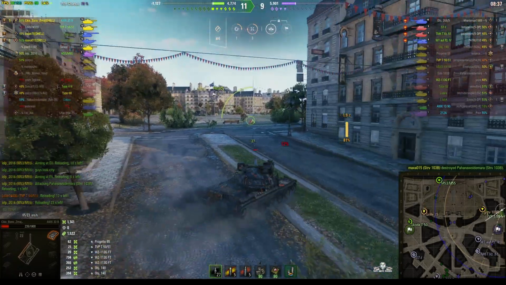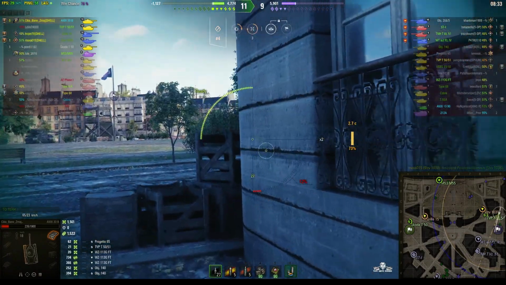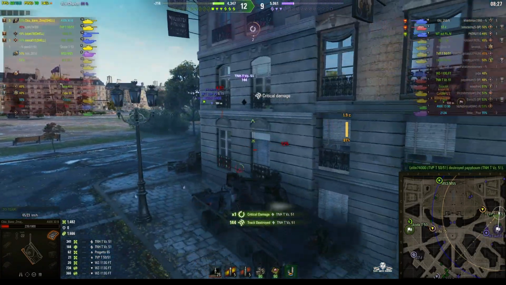Now the HE rounds, he is carrying a few, are capable of 480 alpha but only 53mm of pen. Doesn't appear to be any enemies nearby. He's actually watching out for that Waffenträger. He doesn't want to get hit by that guy. He's a one-shot for him. TNH TViz 51. Thank you very much.